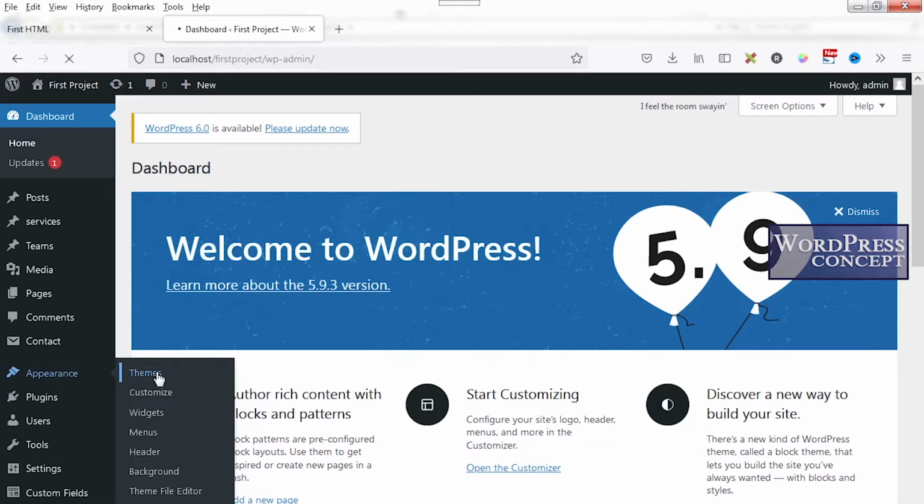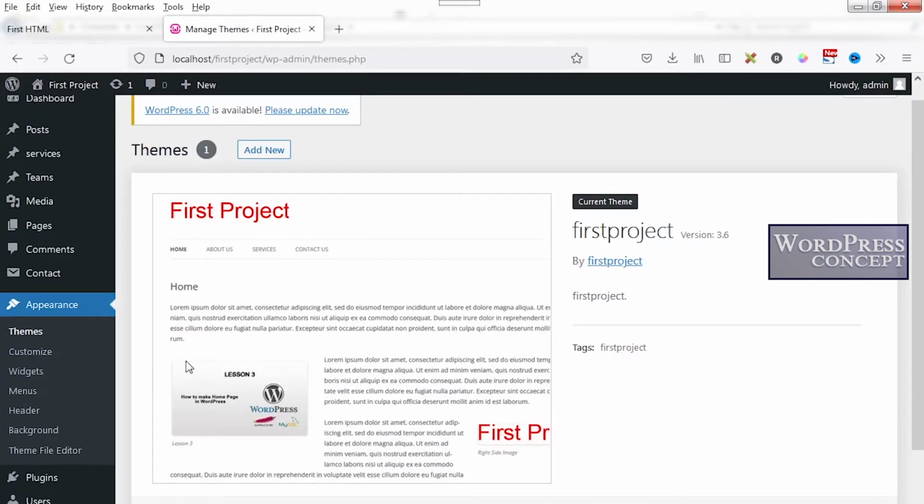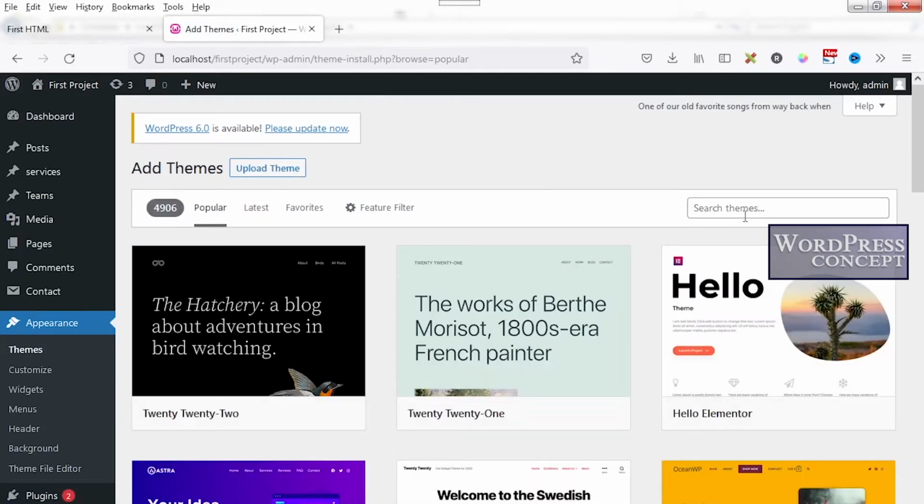From here we will go for any WordPress default theme. As I told you, I prefer to use Twenty Twelve because the structure of that theme is very clear. I myself use the Twenty Twelve theme for these sorts of customizations of WordPress. Now I will click on Add New. Here I will search for Twenty Twelve.